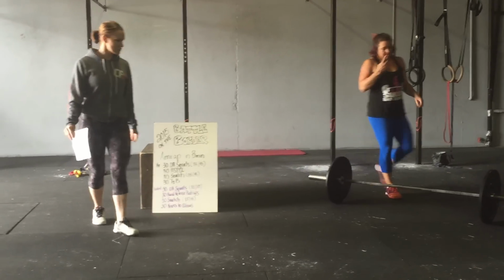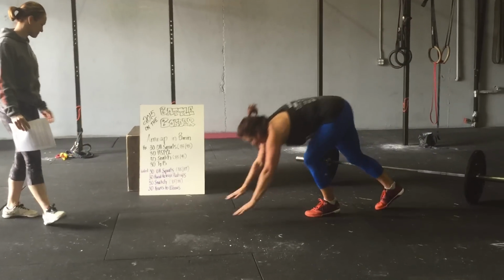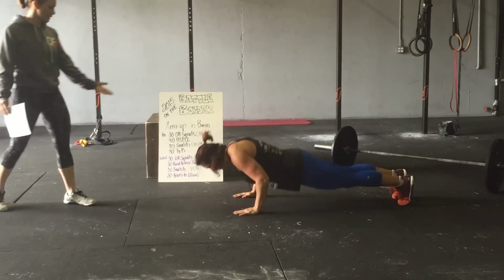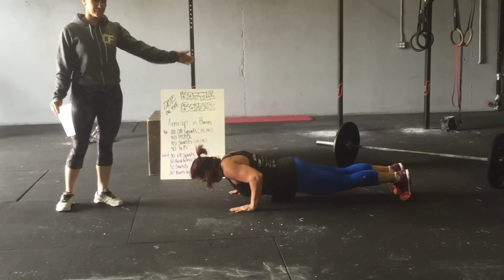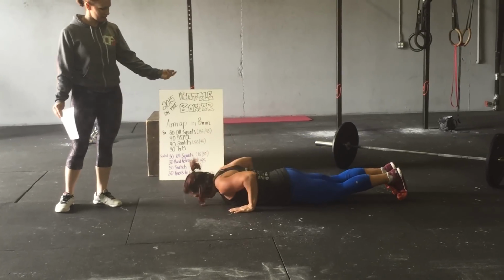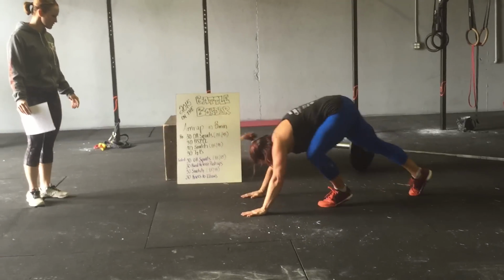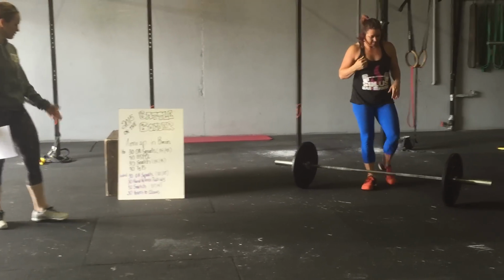For the scaled and masters, they're going to be doing hand release push-ups. The standard here is a plank out at the top, pop the hands at the bottom off the ground, and we want to see that your toes never leave the ground at any point. So show a bad rep, like that. That's a bad rep. After the handstand push-ups or the hand release push-ups, we're going to move on to snatch.